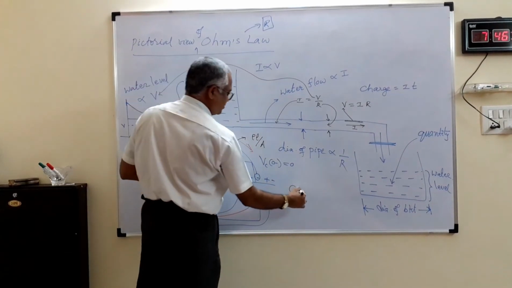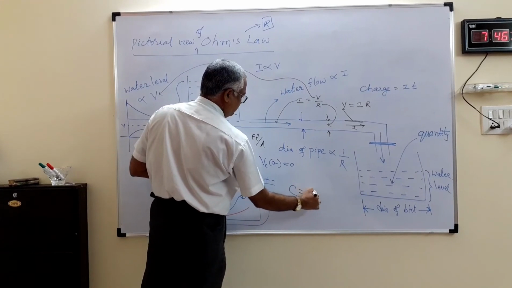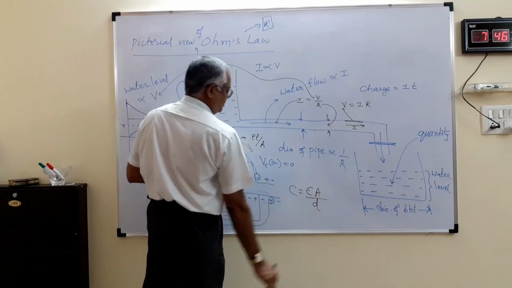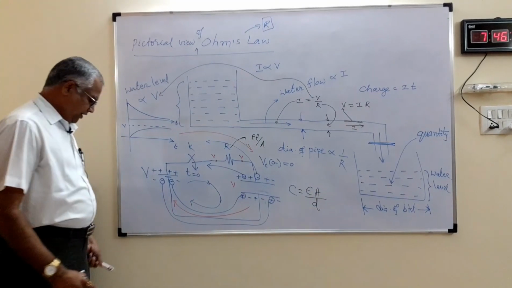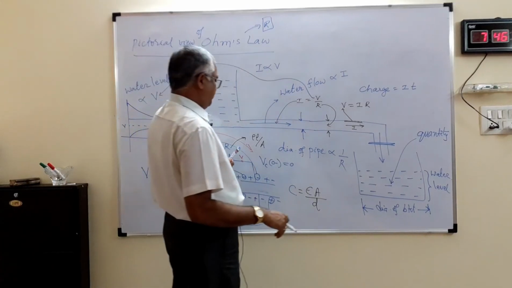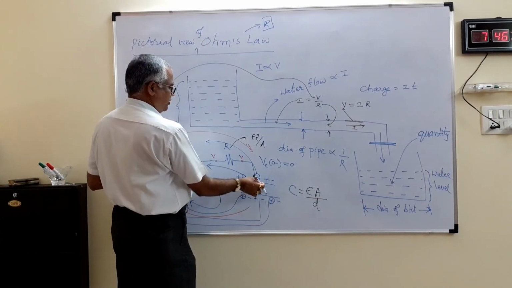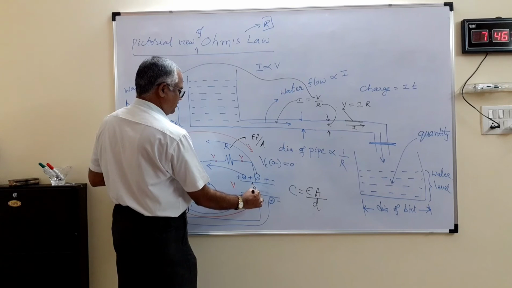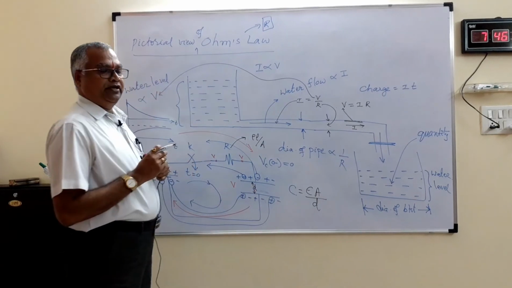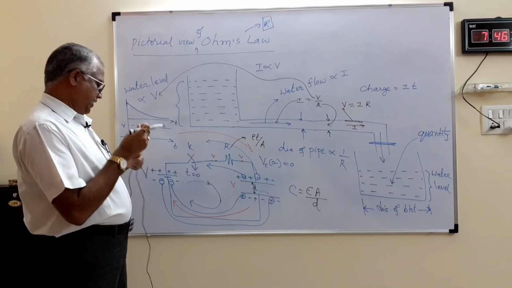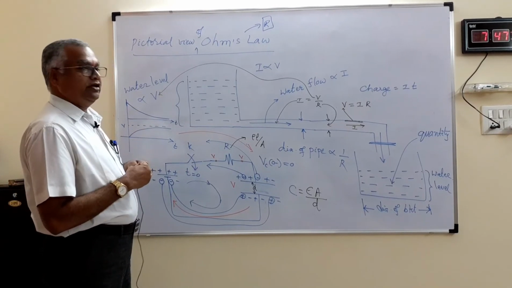Similarly, the capacitor value formula is equal to epsilon A by D. So what is the meaning of D, A and epsilon? D is the distance between plates. There are two plates, and the distance between these two plates is indicated with D. No confusion in D. D is the distance between plates. Then what is A?